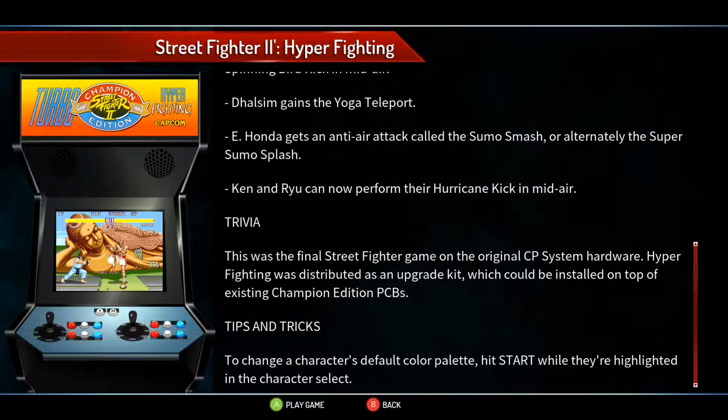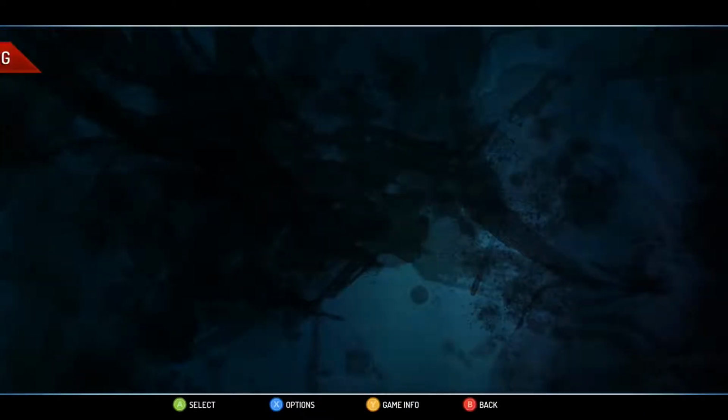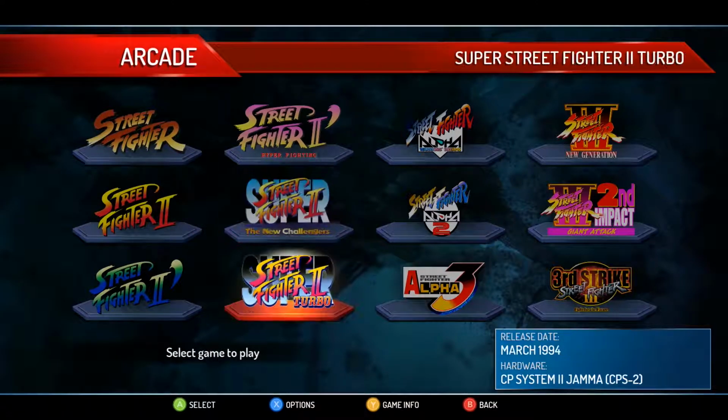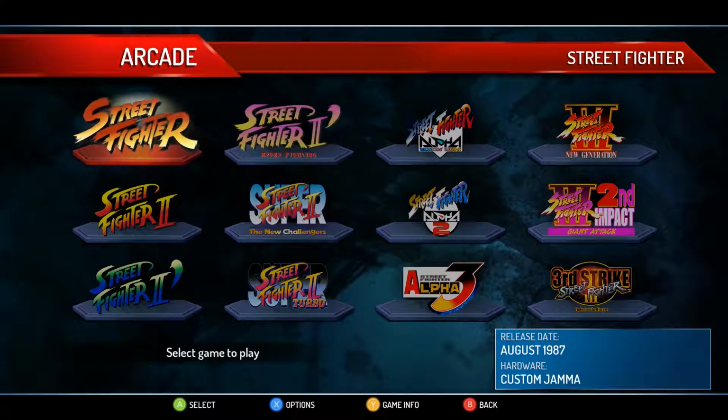Trivia. This was the final Street Fighter game on the original CPS system hardware. Hyper Fighting was distributed as an upgrade kit, which could be installed on top of existing Champion Edition PCBs. To change a character's default color, hit start while the character is highlighted. That's it. Okay. Alright, so there are the facts, and we'll look into these other games another time.